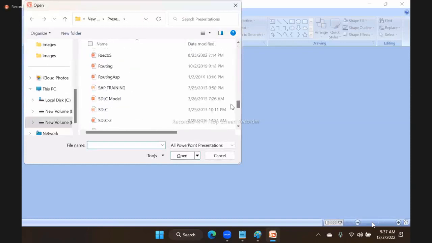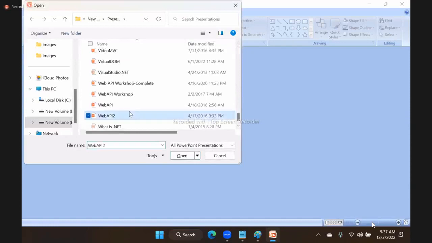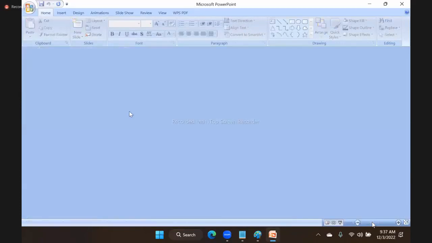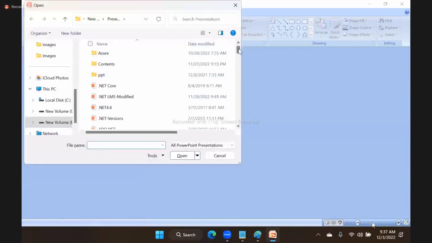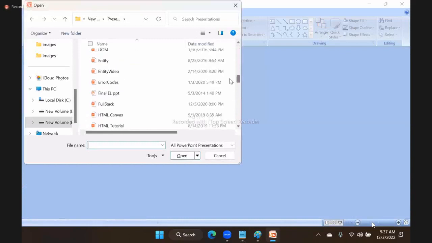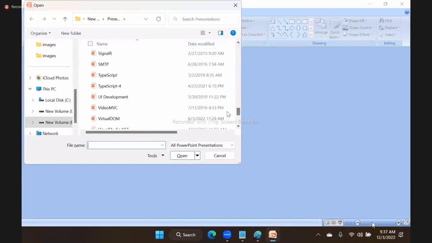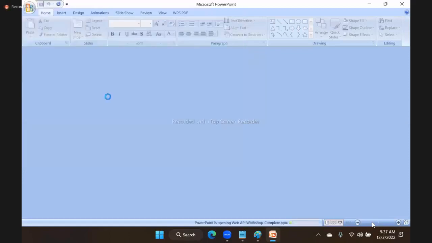Web API 2 I am having right here. This is also not required for you. For you, the simple one is Web API.